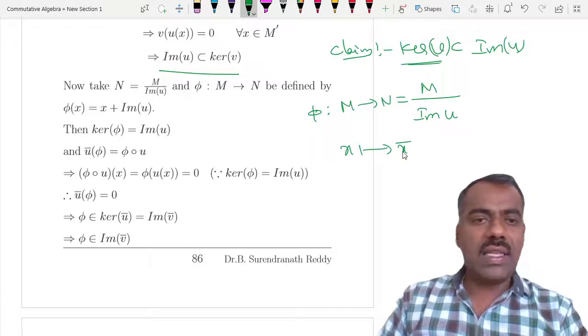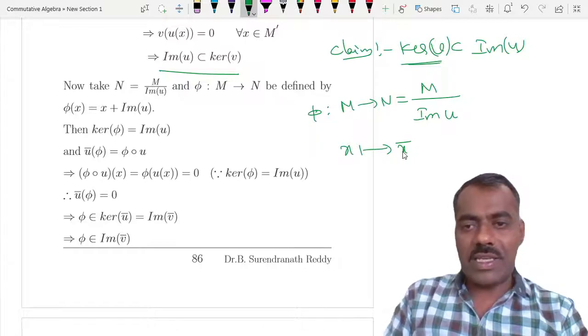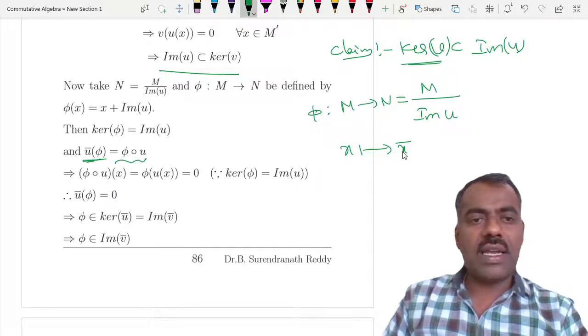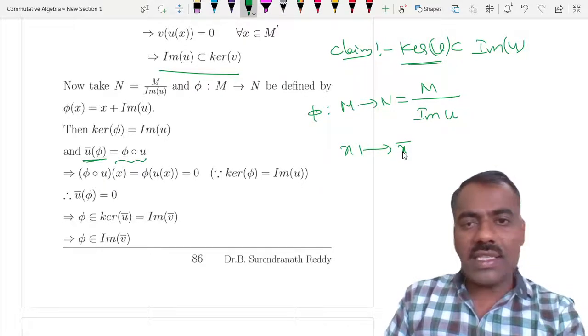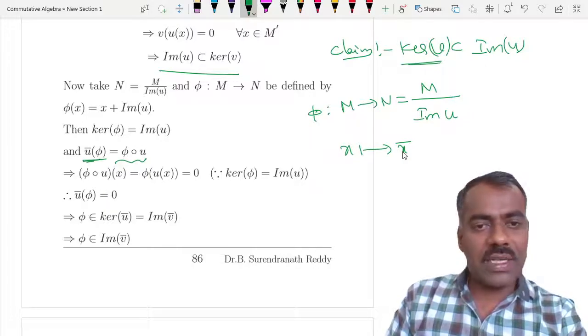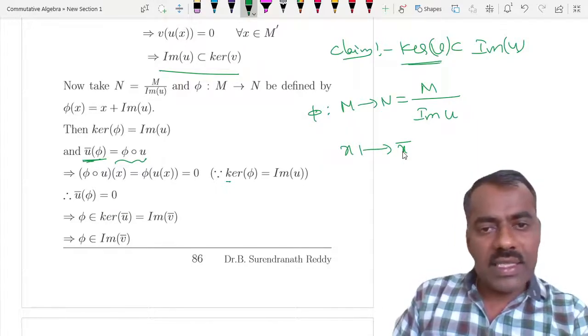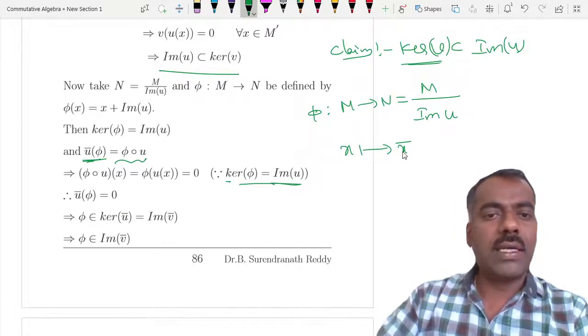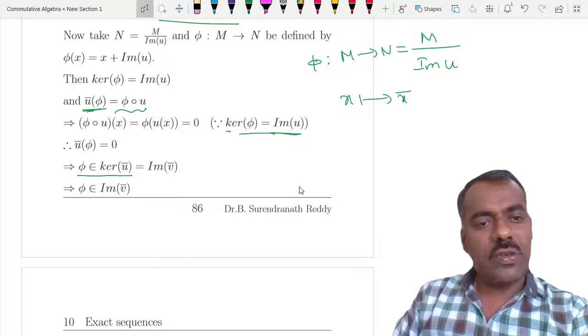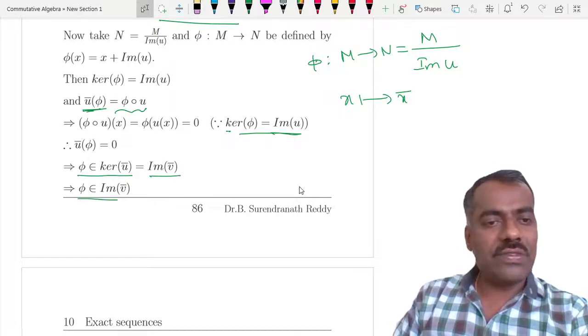Then the kernel of phi is the same as the image of u. So u bar of phi is phi composed u, but phi composed u of x is phi of u of x, which is equal to 0, because the kernel of phi is the image of u. Therefore u bar of phi is 0, so phi belongs to the kernel of u bar. The kernel of u bar is the same as the image of v bar, that means phi belongs to the image of v bar.